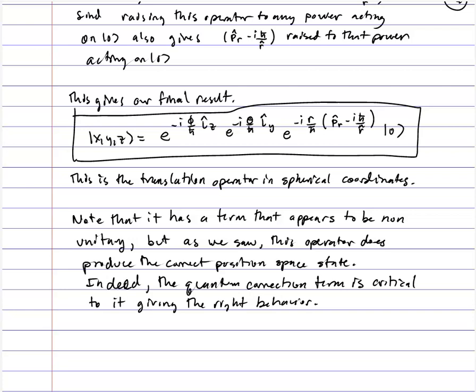Now, this term at the end looks like it's not unitary, because Pr is a Hermitian operator, but this other term, i h bar over r hat, is not Hermitian. So it appears as if that term is not unitary, but indeed it must be unitary because it produces the correct translation operator. So that is a red herring. It really is that this final expression is unitary. It's because of those simplifications we put in with regards to what happens with cosine theta hat and sine theta hat that make it appear as if it might not be unitary. But indeed, it turns out that it is.